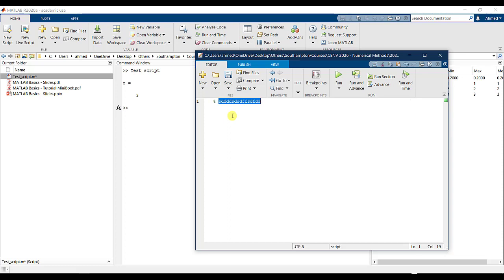So here I can say, for instance, this script is used to plot a quadratic function. Quadratic function, of course, which is y equal to x square, if you don't know that.